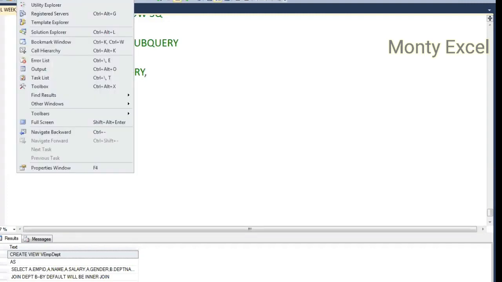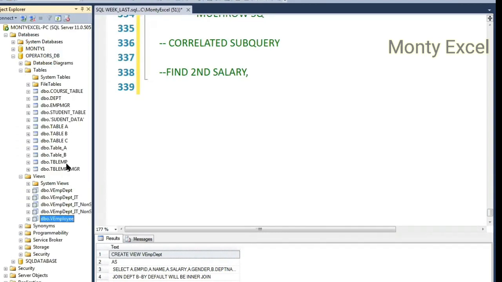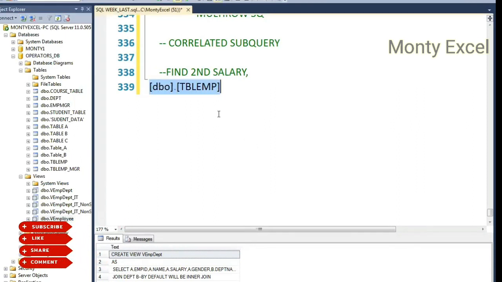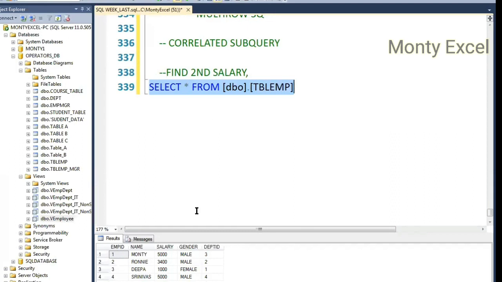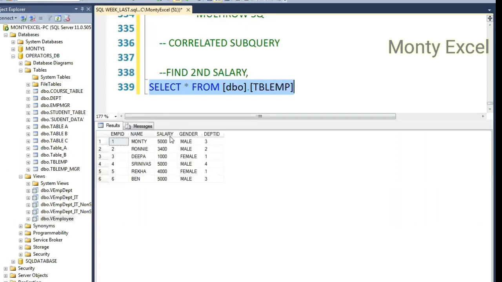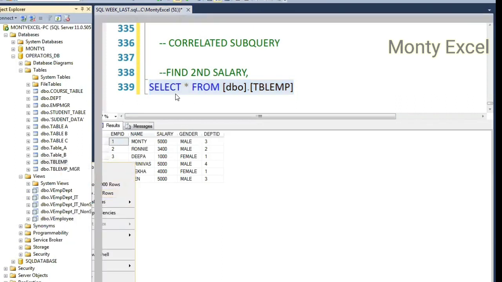For that, let me go to the Object Explorer and see if there is a perfect table to help me do this. We have something called table EMP. Let's see how this table is, because I need something related to salary information. Select star from table. There is an EMP table. Okay, in this we have a salary. Now by looking at this salary, what do you think? Which is the highest salary in this? Let's try to edit this table so that we can get first, second, third highest, which will be very clear for us. So EMP table, go for the edit.